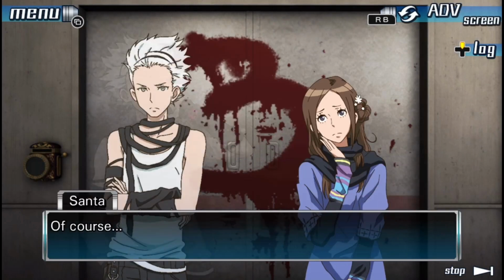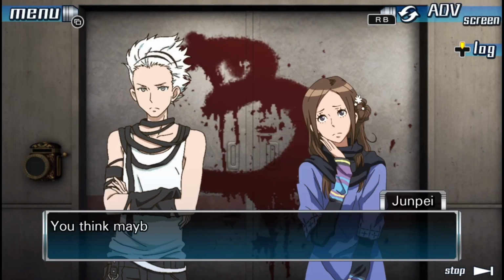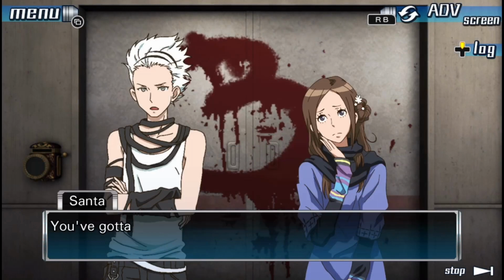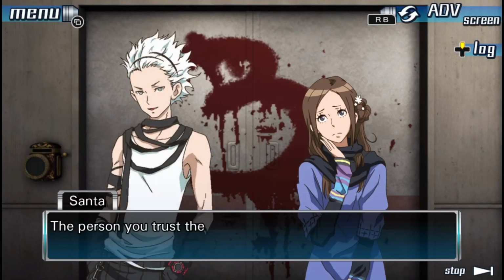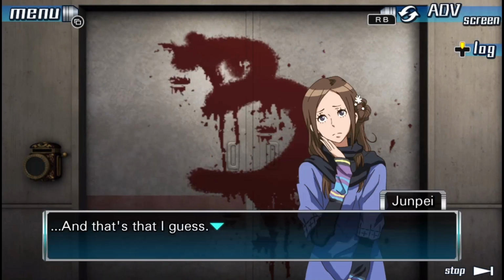Of course, it could have something to do with Snake's disappearance. You think maybe they did something to Snake? Yeah. Look, if you trust anybody in this game, you're gonna lose. You've gotta be careful. The person you trust the most could turn out to be the one who stabs you in the back. And that's that, I guess.